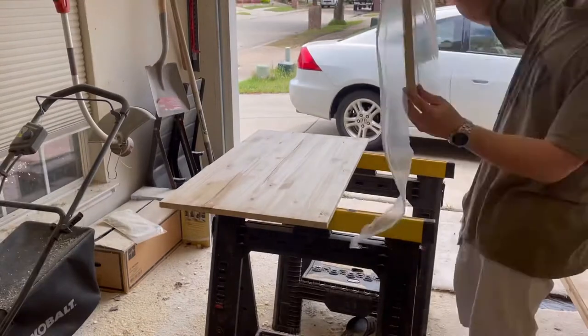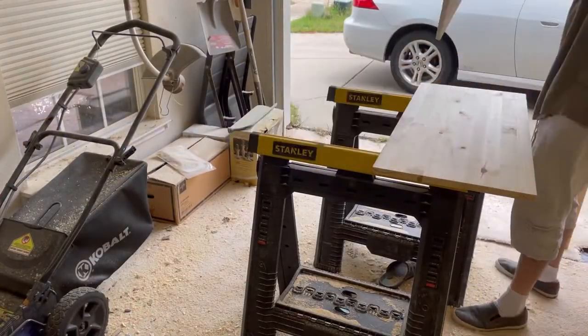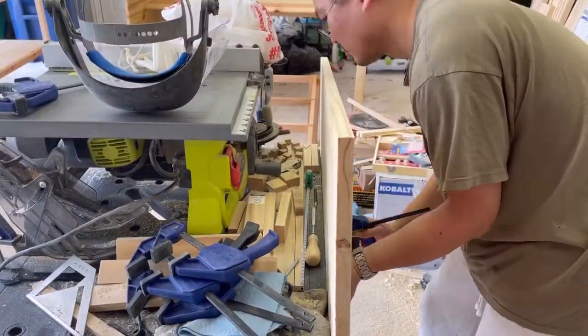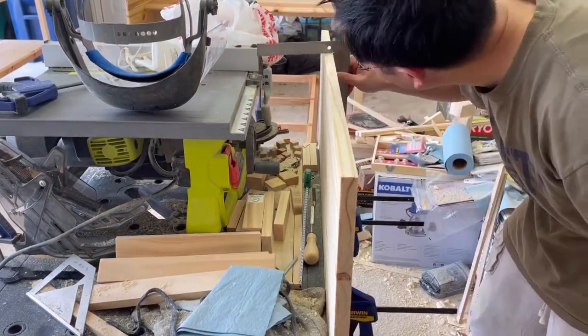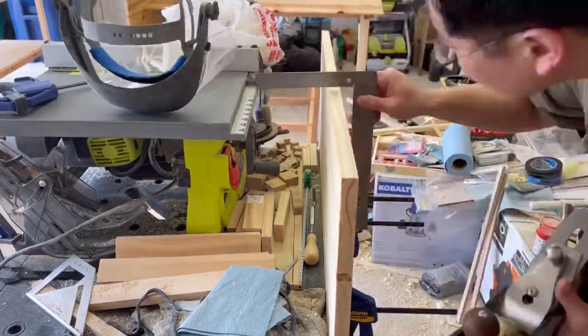You can see that by default there is a gap between the two boards. I need to square these two edges so that they will close up the gap. I also check various combinations to make sure that no combination magically is a perfect fit before I resort to doing more work. I bring over the 16 inch panel first and use the square to identify areas on the edge that aren't square. I use a jack plane I bought off of Amazon to shave off slivers to remedy the situation.